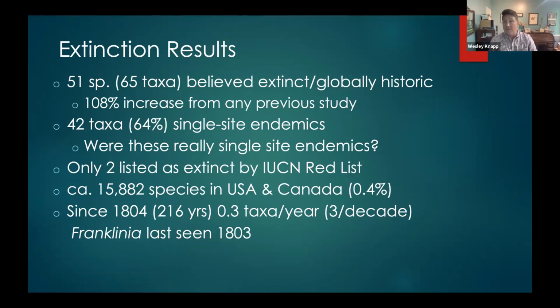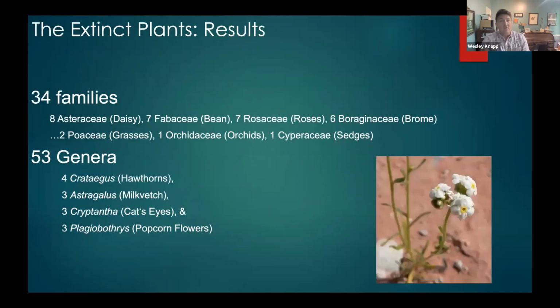So now we have at least a baseline to look at as we revisit this data set in 10, 20-year increments moving forward. We had some family breakdowns for you. Big families lost a lot, like you'd expect. But there's also some bias here as well. Like, I love sedges, grasses, and rushes. Only 2 grasses, only 1 sedge. That's probably an artifact of data and collection effort by botanists.